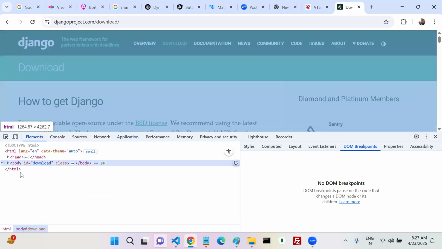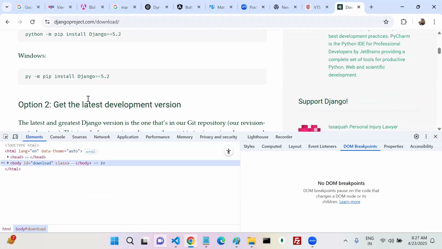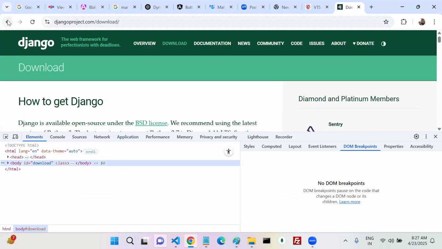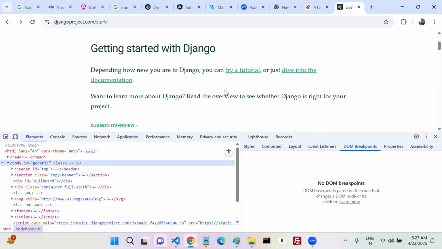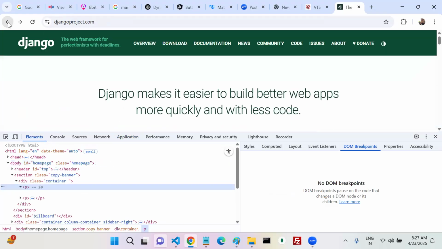What does this elements tab contain? Whatever content is visible to the end user. End user is nothing but at this moment you, me, all of us are end users. Whatever content is visible to the end user, that content related HTML code you can find in which tab? In the elements tab or not?